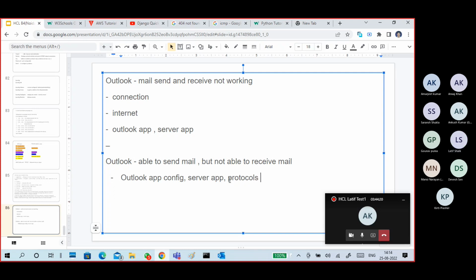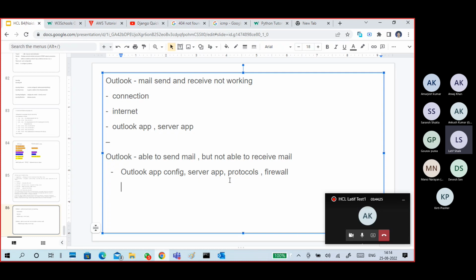Protocols and firewall related issues can be there. So it's not about the internet or connection. You have to understand like that.